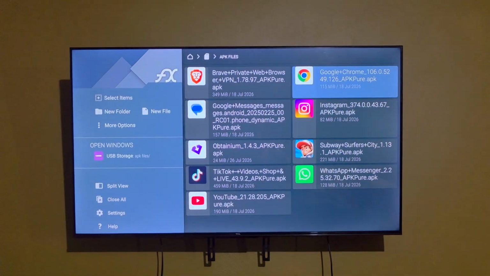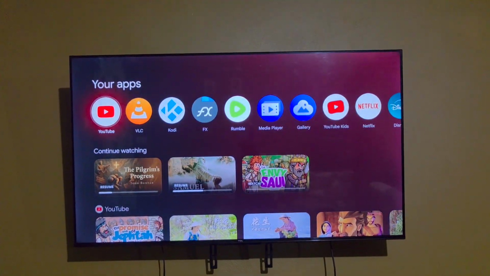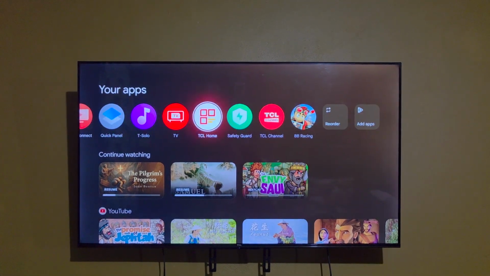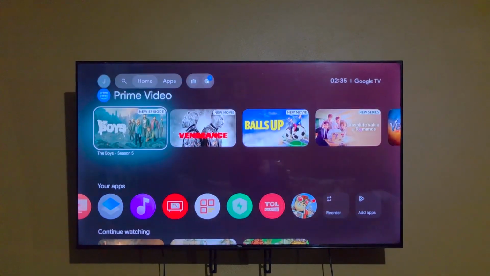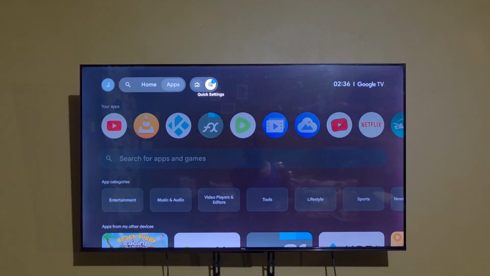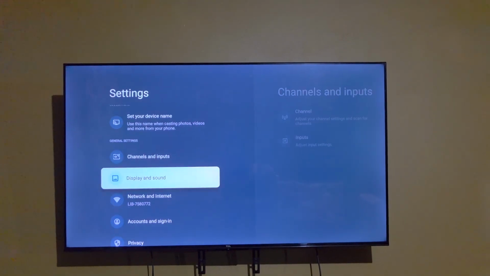I'm going to go home. Now normally apps that are installed will install here and they'll appear over here. However, as you can see, it's not there, and the reason for that is because this is a different app. It's just an APK, so it's not really meant for the TV directly, but it still can work in cases.